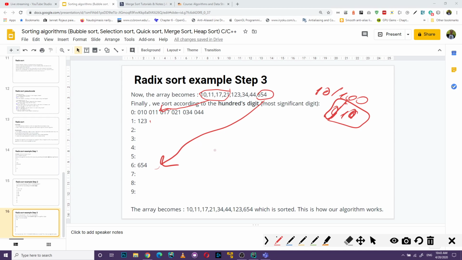And now you just add these elements, already sorted, one after another. And this sequence is already sorted.